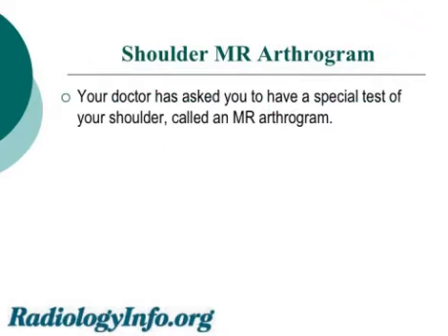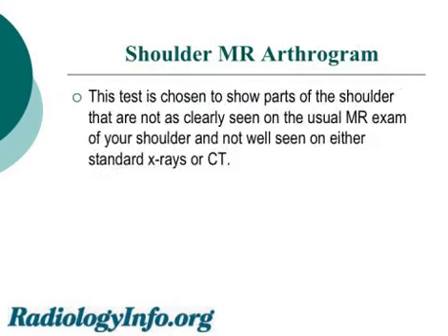Your doctor has asked that you have a special test of your shoulder, one that we call an MR arthrogram. This test has been chosen because it shows parts of your shoulder that are not clearly seen on usual studies, including usual MR and on other standard X-rays or on CT.